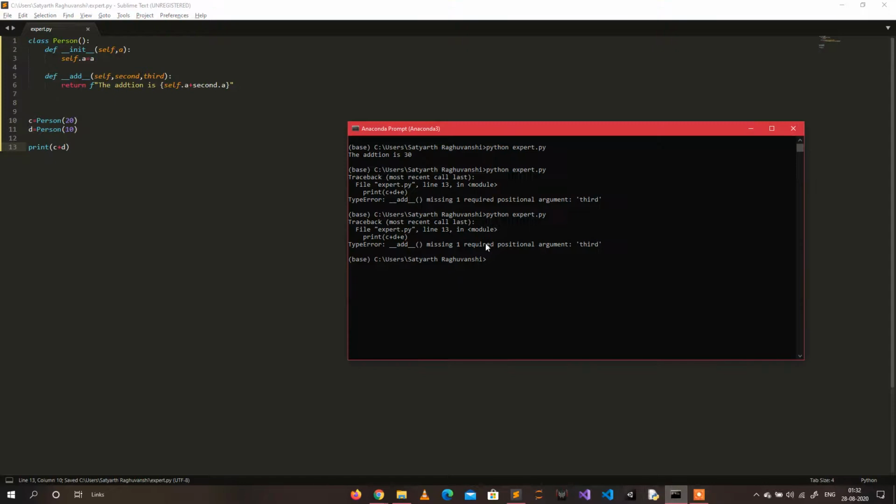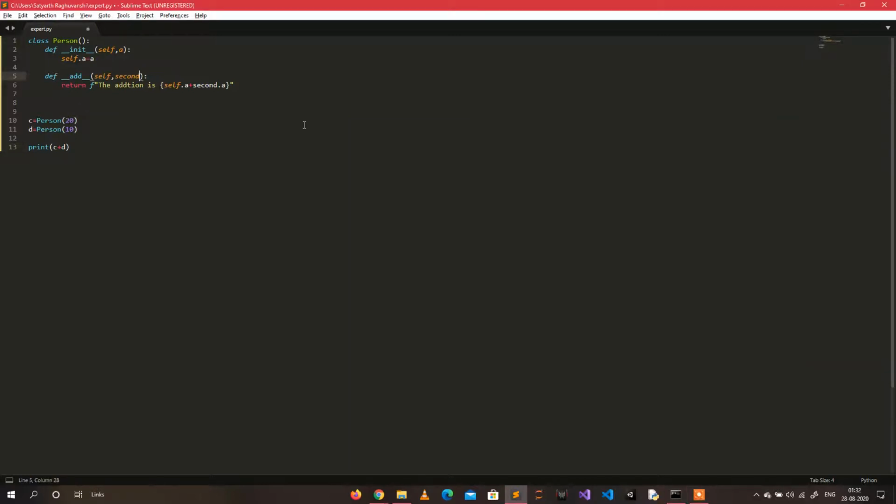Okay, so this particular traceback was there because the special plus operator here can add only two operands for now. To override it, you just need to create another instance over here and write some more arguments in this add, and then you can add as many arguments as you want. Okay, so that was all about the add Dunder method.